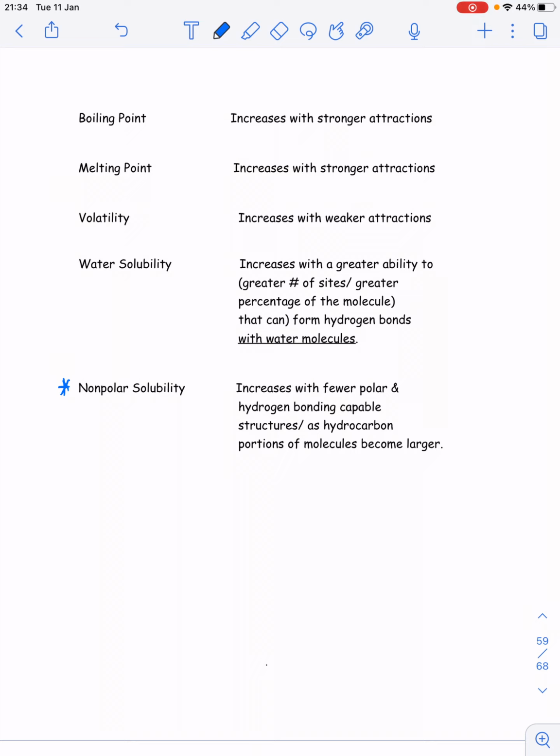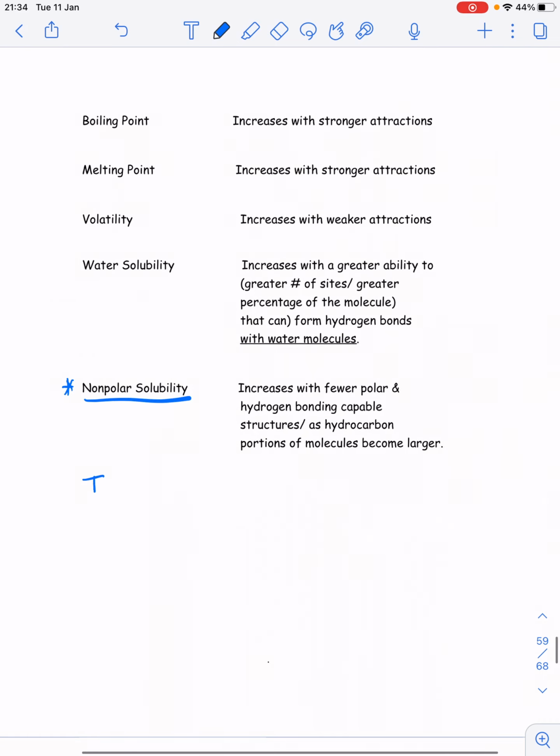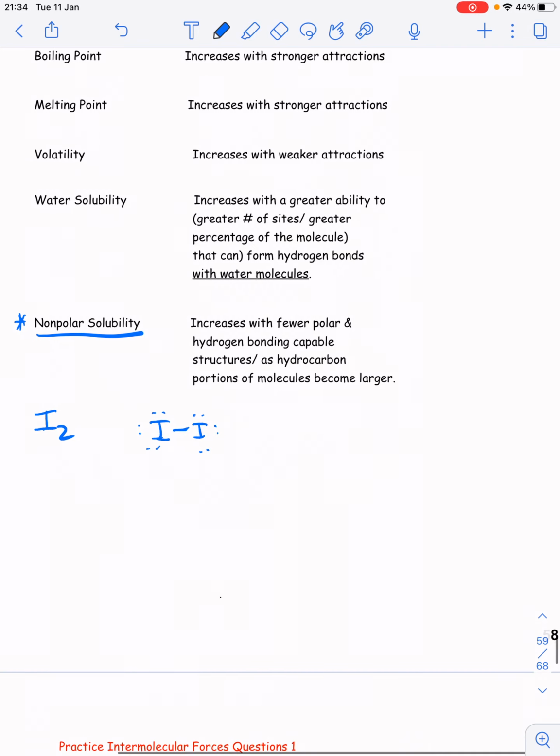We mostly focus on things that are soluble in water, but many things are not soluble in water. We know oil isn't soluble in water. A lot of organic compounds are not very polar. They're mostly nonpolar, and they aren't very soluble in water. So nonpolar solubility is actually super important for organic chemistry. And so things that are mostly nonpolar, like oils, but also things like iodine, a simple two-atom molecule, completely nonpolar because it's symmetric. Iodine is much more soluble in nonpolar solvents than it is in water.